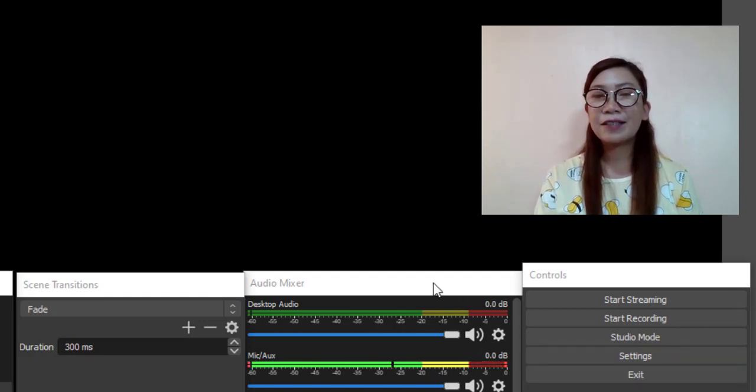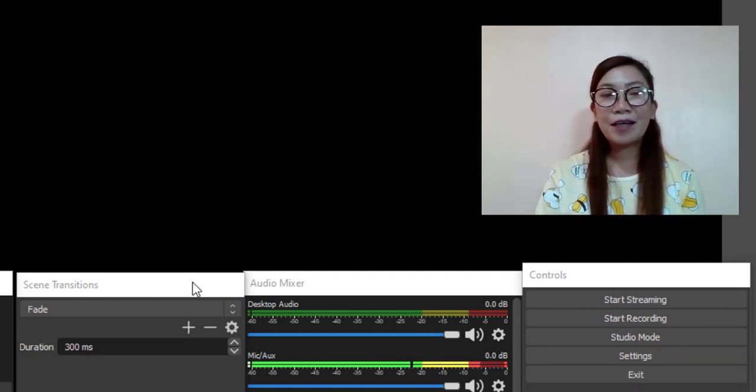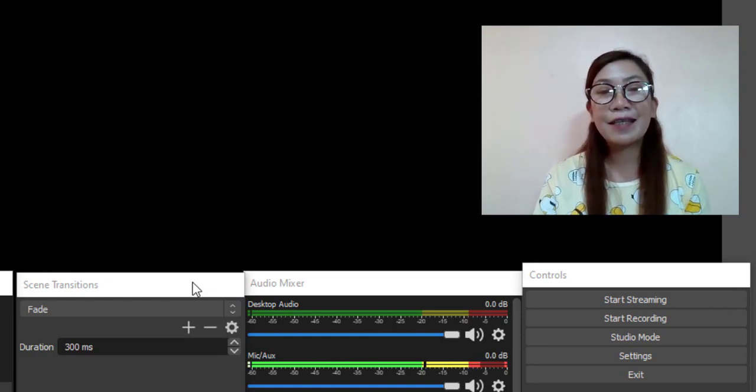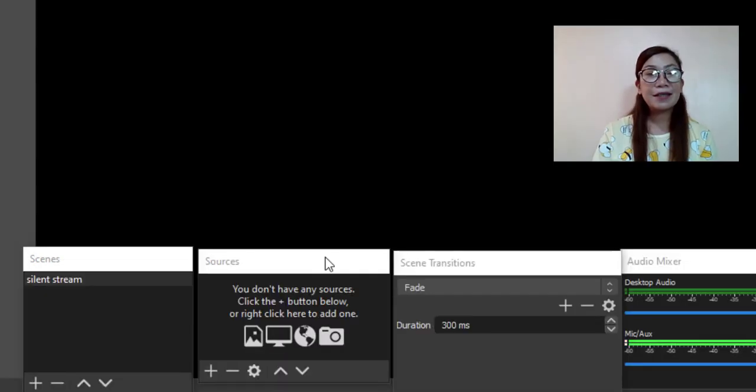Next to this tab is the audio mixer. Here in the mid portion of my screen is the scene transition. Next is the sources. Here we can find what we are going to add.